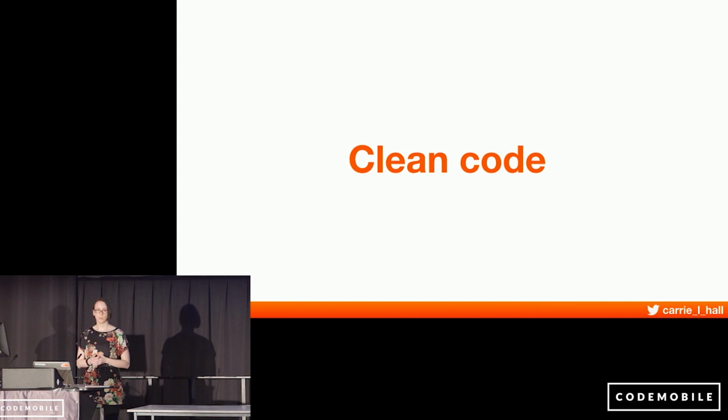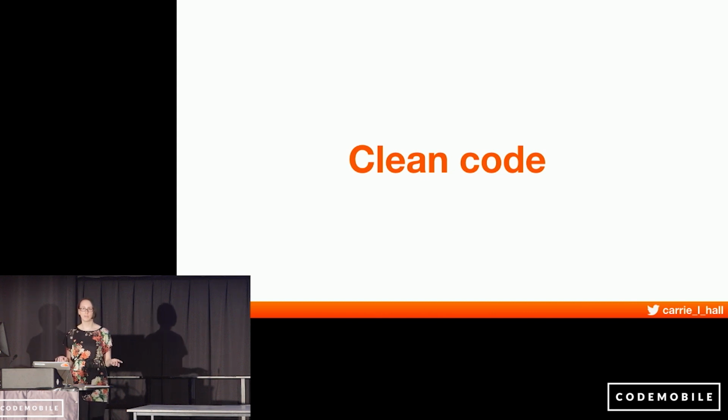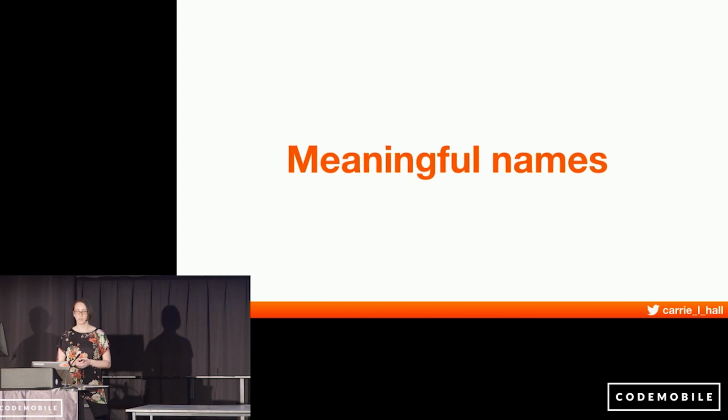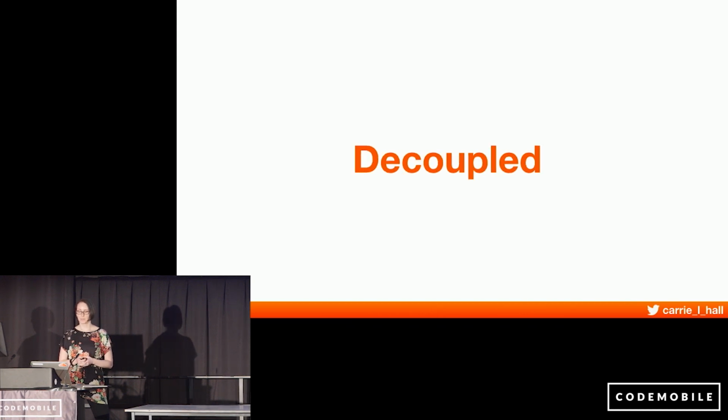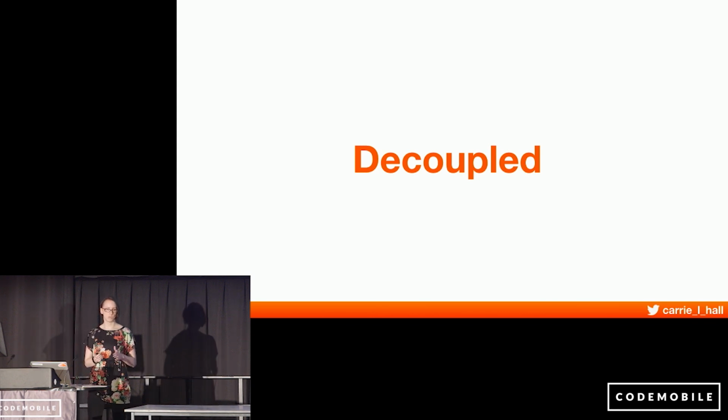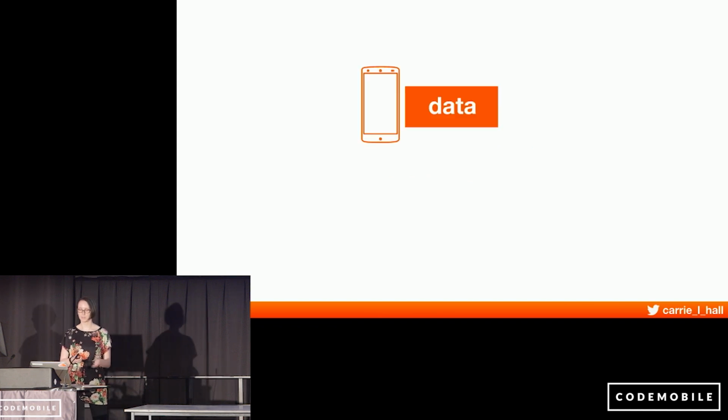So what do developers want? We want clean code. We want no duplication, so the duplication of XML files, we want to try and avoid that. We also want everything to be easy to understand and easy to find. We want names for things which reveal the intention of the classes. And we want things to be decoupled, so a separation of concerns between things. We want easy changes when we want to change one area of the app. We want to make sure that that's quite easy.